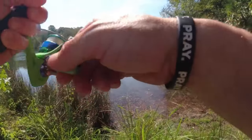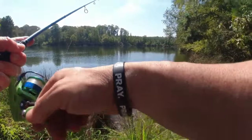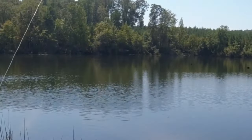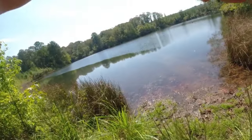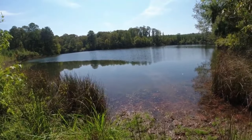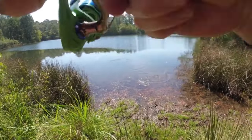That sucker's so big, he takes the cork down by himself. I ain't gonna know if I get bit. Doggone, boy. There we go. There we go.